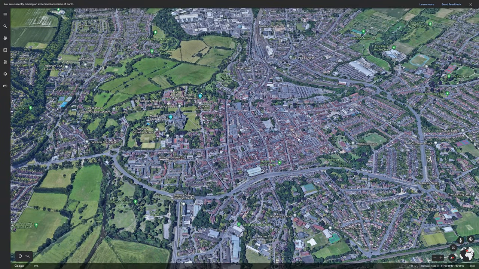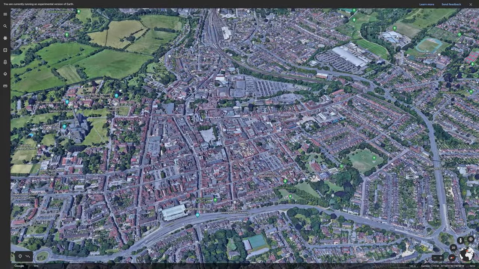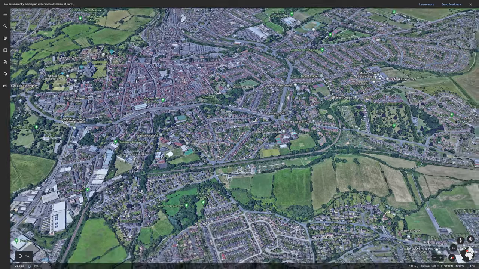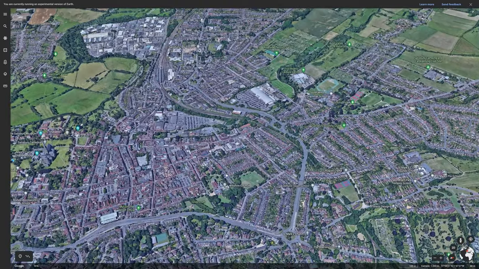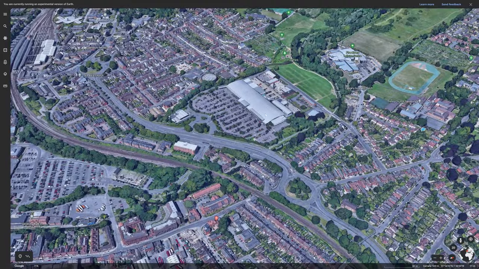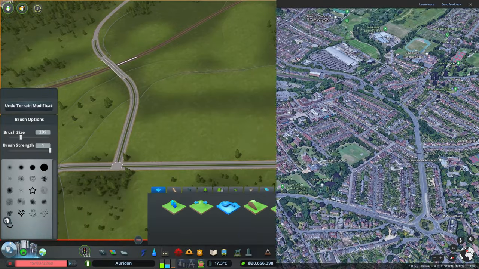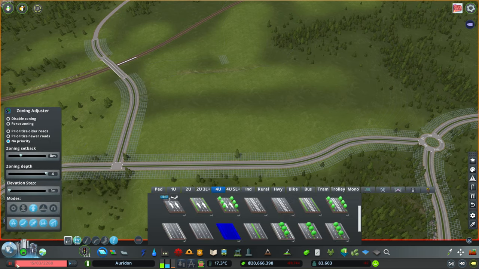We're not going to be directly replicating it, but we will be using kind of off-grids for the main centre, going into much more flowy, modern housing estate designs on the outskirts. Also got a big leisure centre here as well, I would add, which is definitely something that I would like to add in. So back in Auridon, let's start laying out.